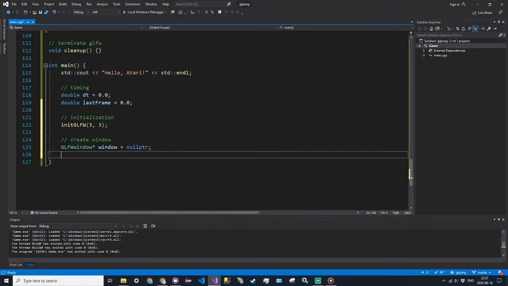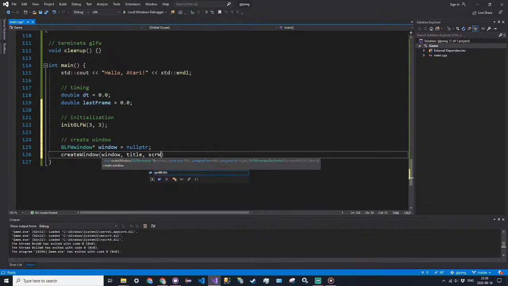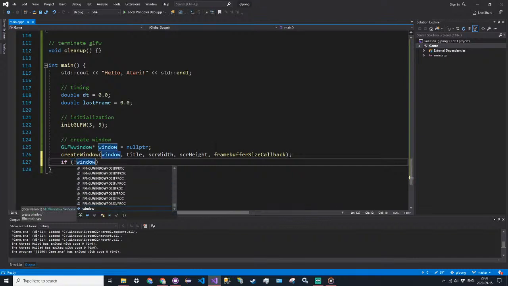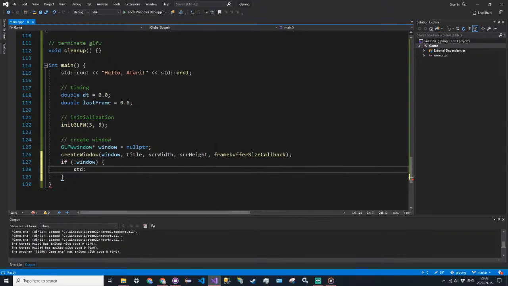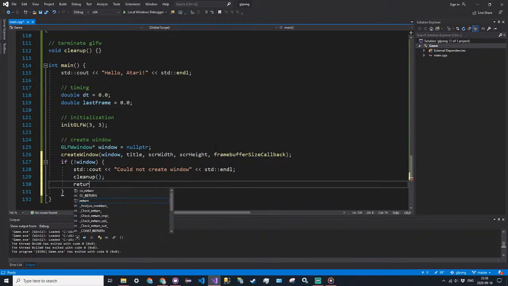Then we call the method create window, with title, screen width, screen height, and frame buffer size callback, so the pointer to the method. Then if not window, so if window is null pointer, it didn't create the window, so standard cout could not create window, standard end line. Then we're going to cleanup, so just terminate GLFW, and then return -1.